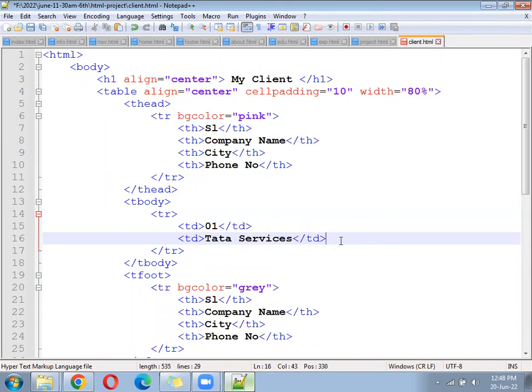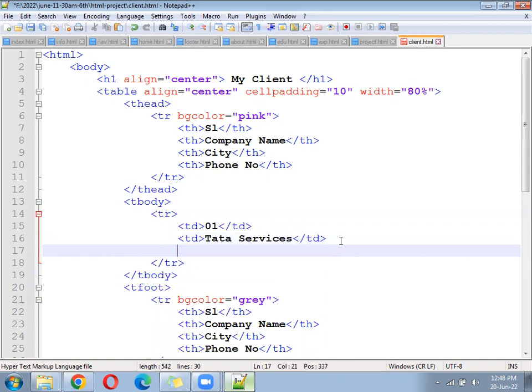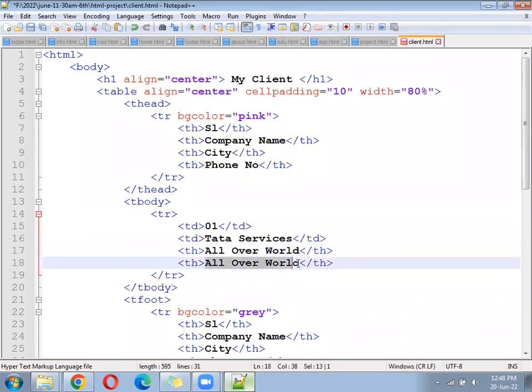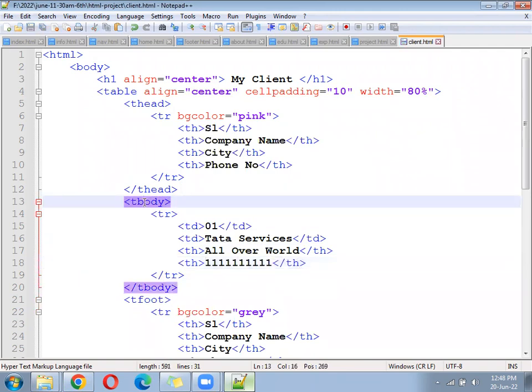Next city you can write: All over world. Phone number. Like that, you can add some more TR. See how that looks.